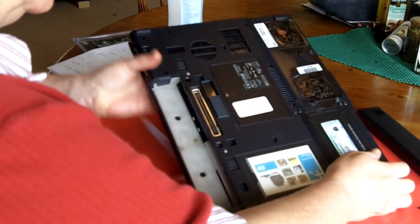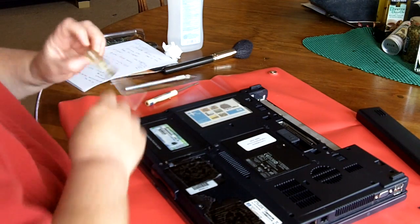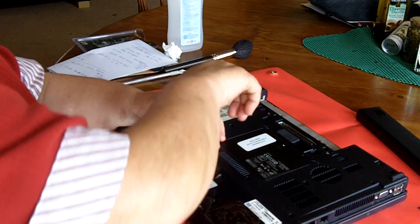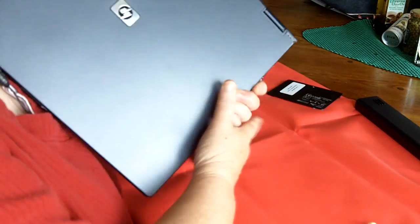The next thing we're going to do is take out the hard drive, which is right underneath this little cover. So now that I've removed all the screws, let's see if I can get the keyboard out.